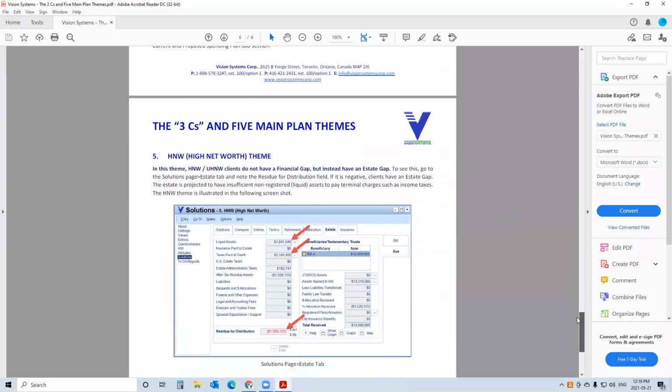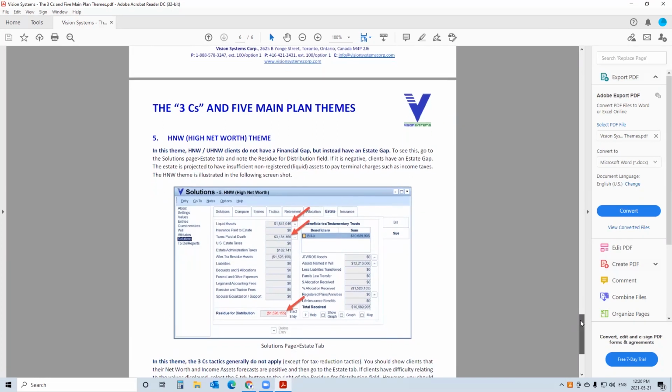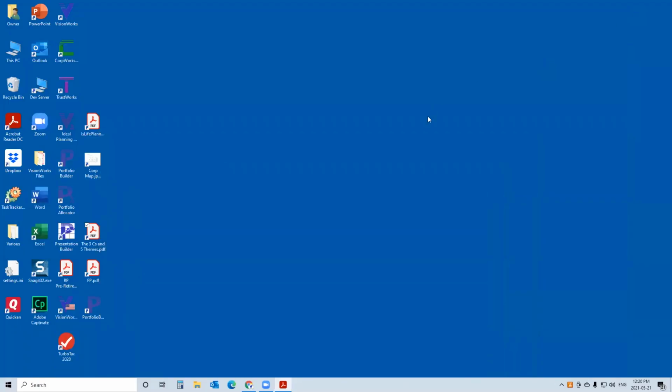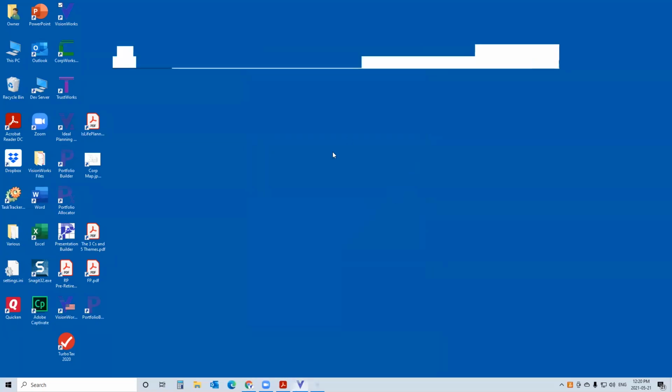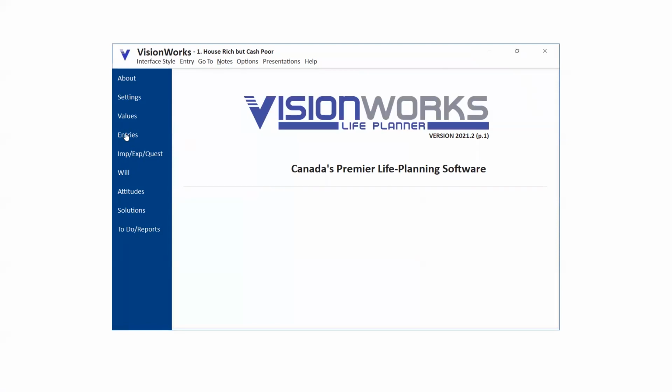And then the high net worth theme, which says, you're fine, but your core issue is going to be very large estate taxes. And for anybody in that situation, my view would be, if all we're doing is giving them that retirement comfort, you're going to be fine in retirement, we're not really bringing a value add that's going to be very earth shaking for them, because their true issue is the estate issue. So I've got a file with the five themes. Thought we'd open it up and just go through them.